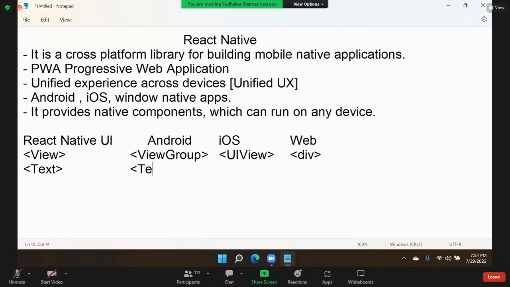On Android, it is TextView, and on iOS, it is UITextView. On web, it resembles a simple paragraph. If you want to display a paragraph, you can use this.